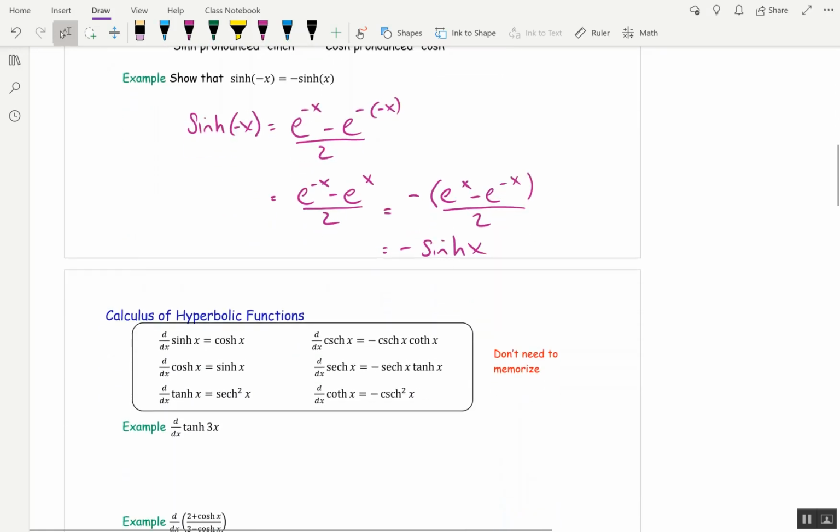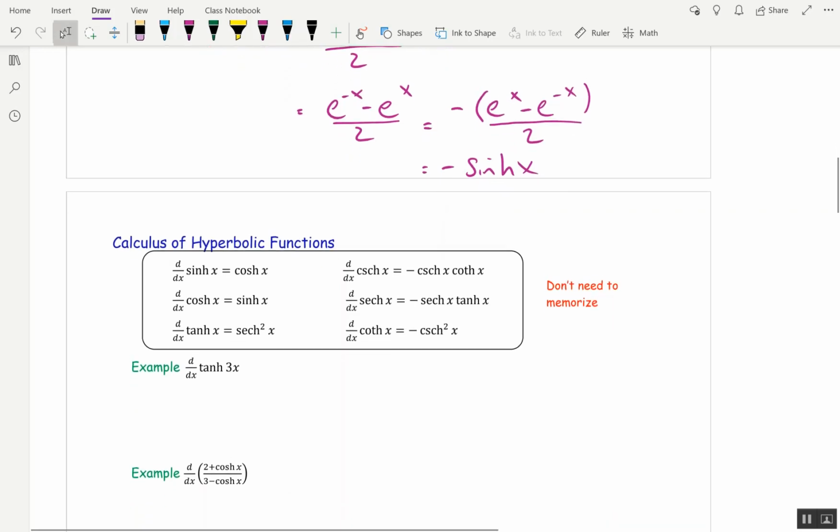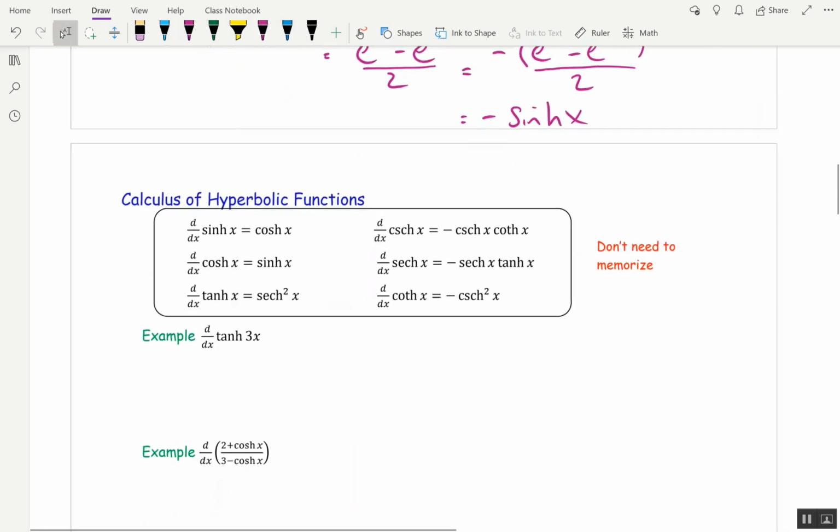Okay, let's look at some calculus. Don't memorize these, but here are the formulas for the derivatives. They're very similar to the formulas for the derivatives of the trig functions, except with sinh and cosh, it's actually easier because there is no minus. The derivative of sinh is cosh, but the derivative of cosh starts with a c, and yet it's got a positive derivative. The only three negatives are over in this column. And you can use this table as you do your homework. I'm okay with that. Again, I don't necessarily want you to memorize these derivatives. You just won't use them enough to warrant memorizing them.